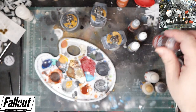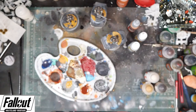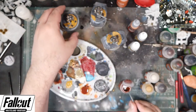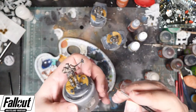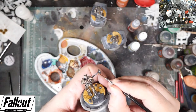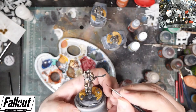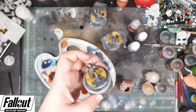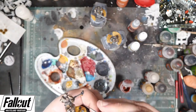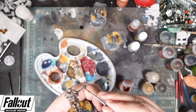Okay, so real quick, before we forget, we're going to apply some orange to the back of the, there we go. Just a little splash of color. Maybe a little deeper than that. There we go.